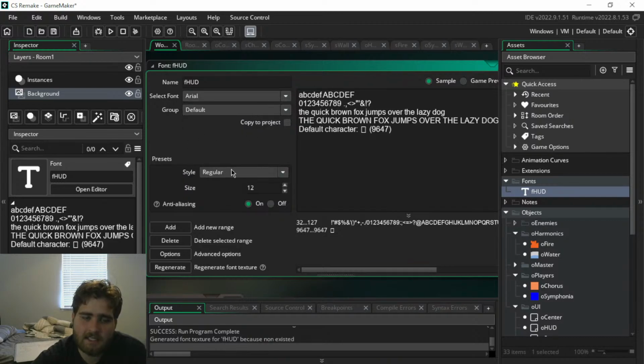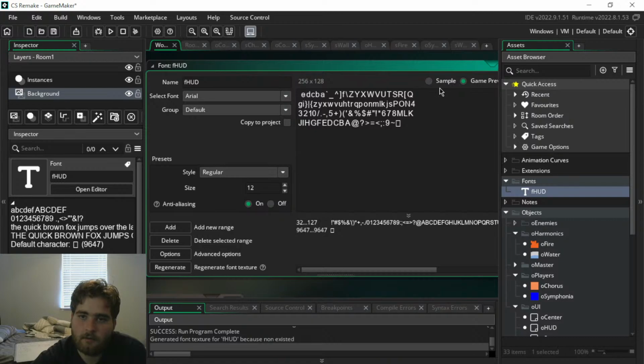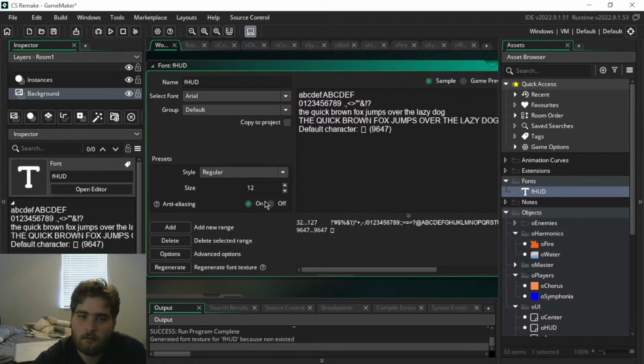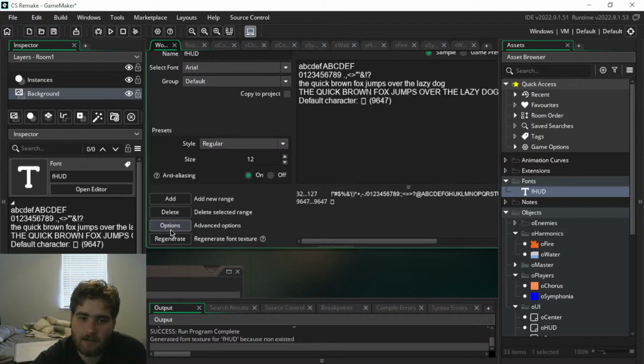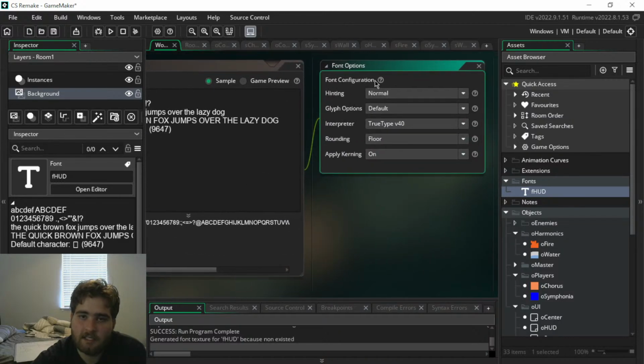And then size, I want to say regular, anti-aliasing. Let's see what happens when we turn it off. Game preview. And then you have some advanced options where it is hinting, normal, apply kerning, rounding is floor, true type.